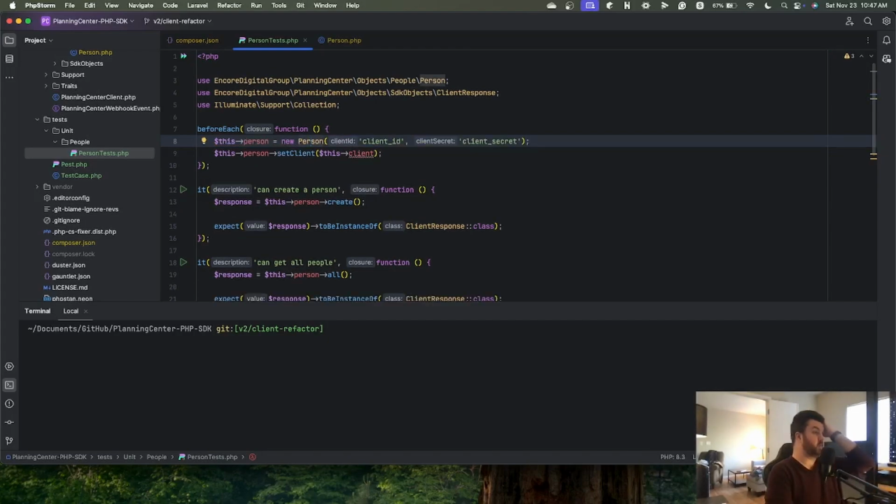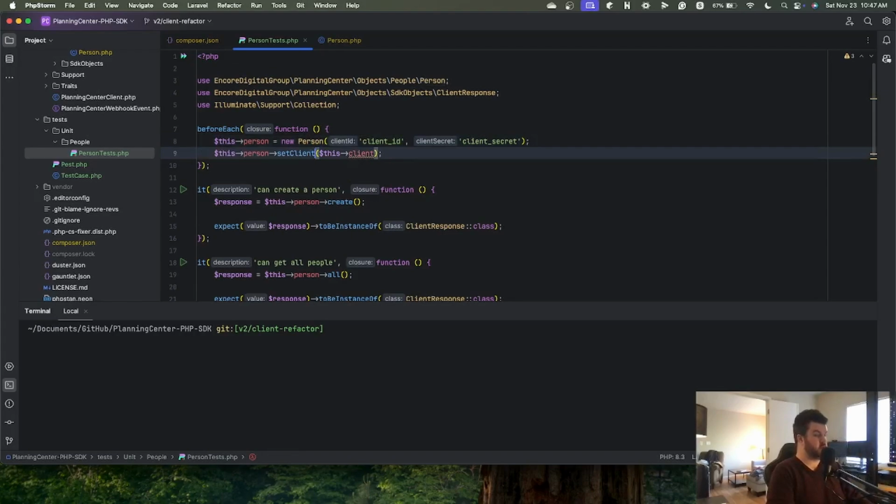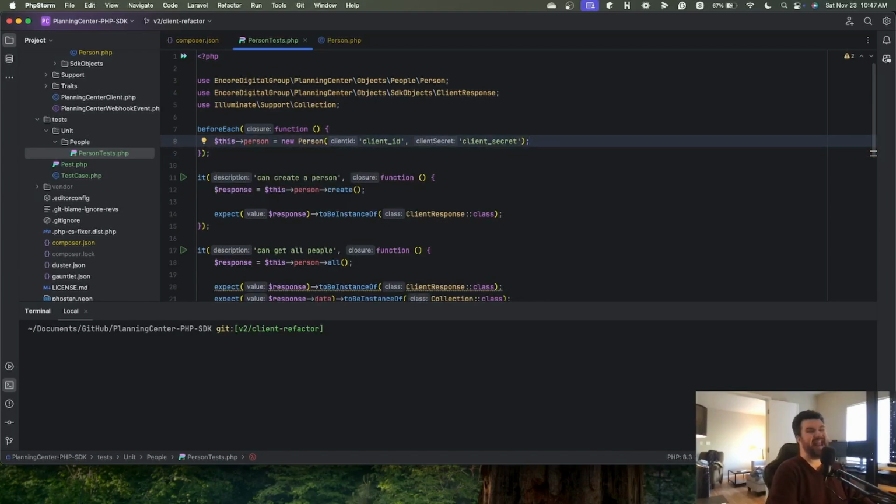You don't need to create the client because that doesn't exist. This is why we don't use Copilot for everything, because it gets a lot of things wrong. And I don't want to do that before each test.